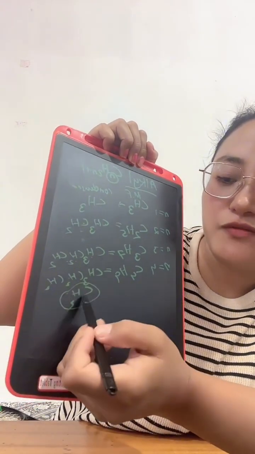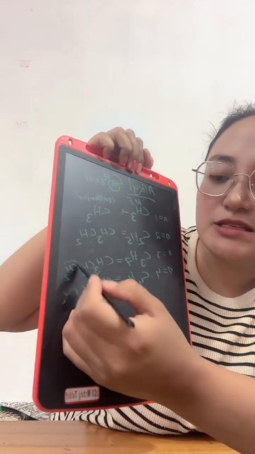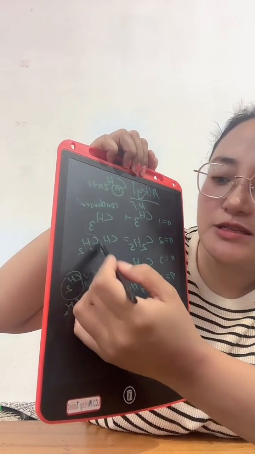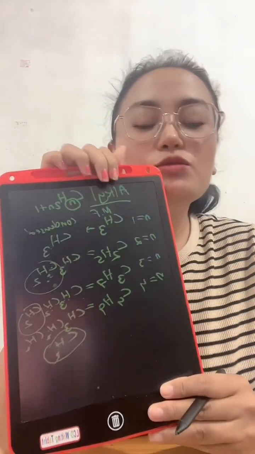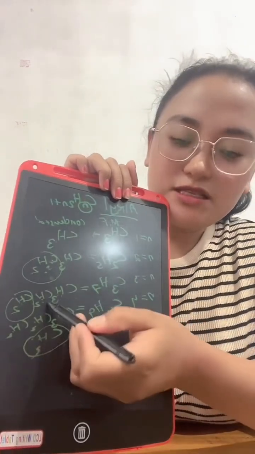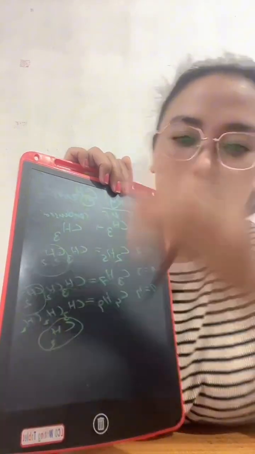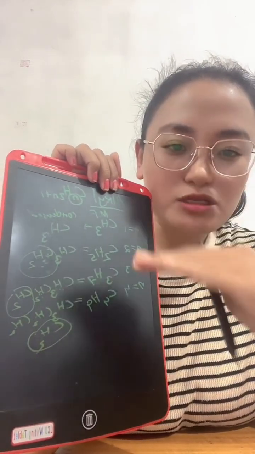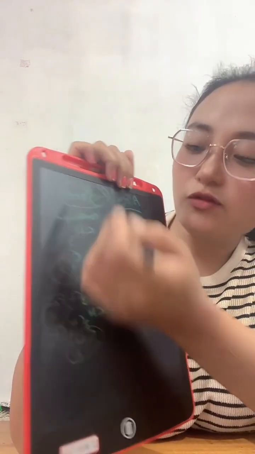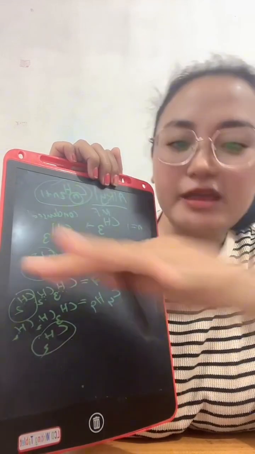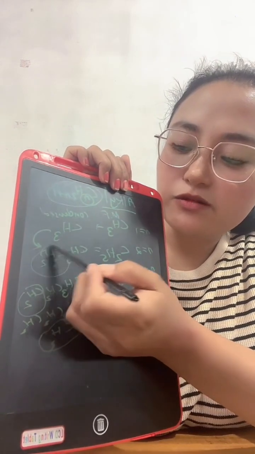If I remove one CH2 group, I get the previous one. Any time I remove a CH2, I get the previous one. So this is called a homologous series. These are series of organic compounds: CH3, CH3 CH2, CH3 CH2 CH2. These are series of organic compounds that have the same general formula, the same structure, and similar properties, in which the successive members differ by one CH2 group.